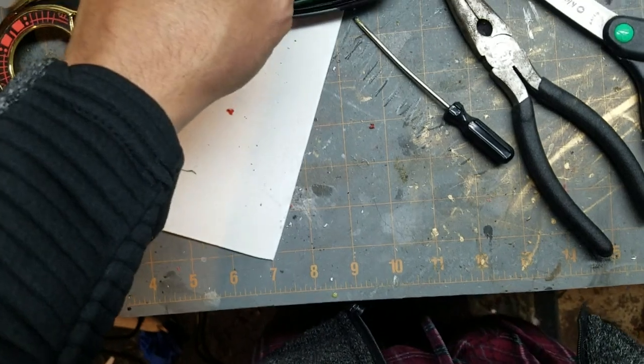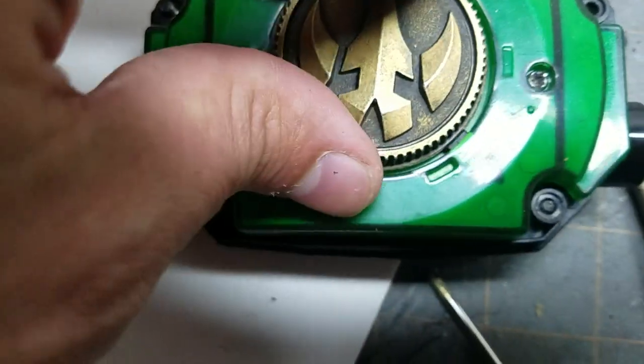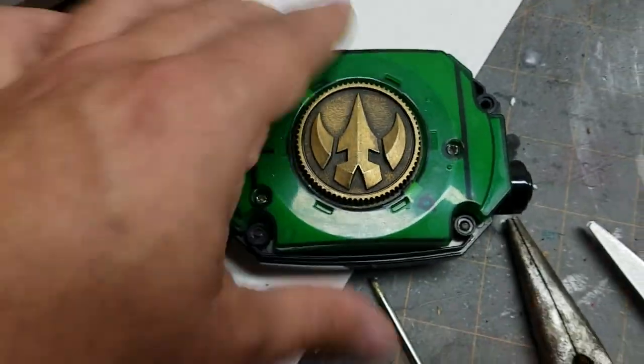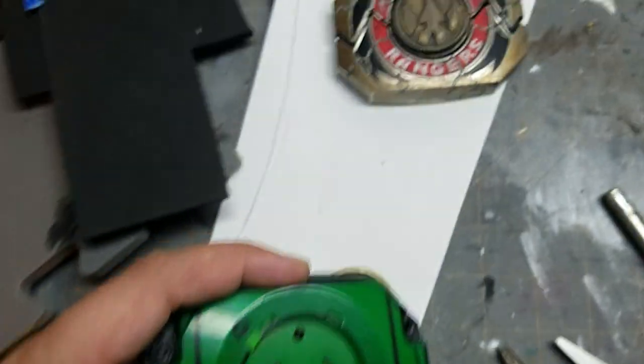So if I put Draken back in, I'll slide it in underneath the one that sticks out a bunch and then pop it in. And it's in there. And now it stays in just fine. And this is a Starlight coin as well. And it pops right out.